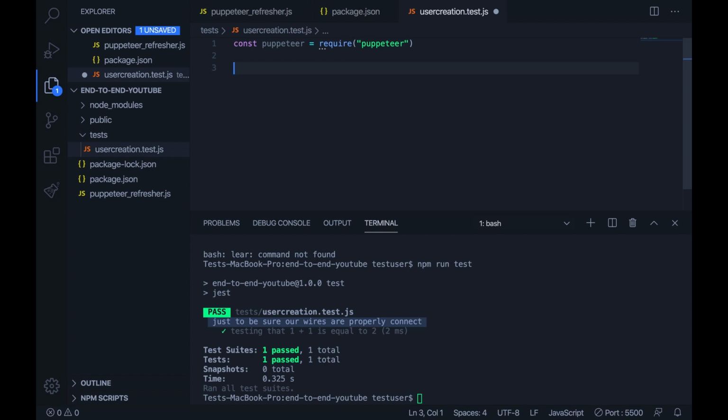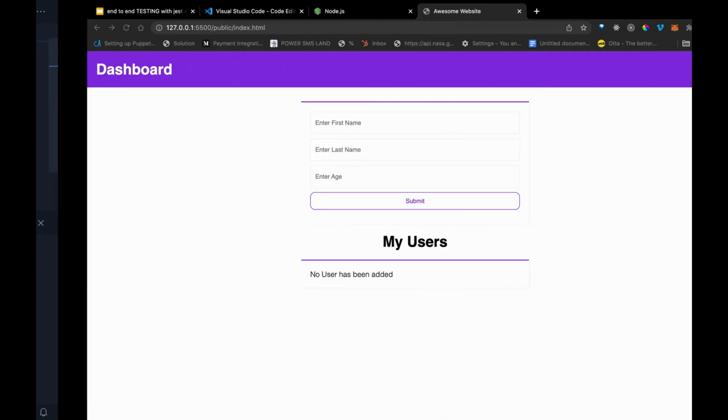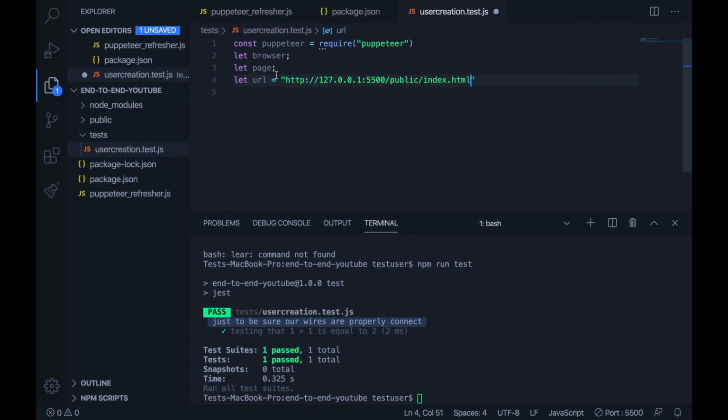Perfect. And then I want to do some certain things, right? Since we're going to be running the same multiple tests with Puppeteer, on multiple testing suites, I want to define certain things. I'm going to define the browser, then the page, and they're going to be undefined, of course, because I want to define them later. So I use the let keyword to do that. Then the URL, I want to have the URL of the page defined on the root of the page, of course. So I'm going to come here. Let me just copy this real quick and paste it here. Perfect. So I have the URL of the page.